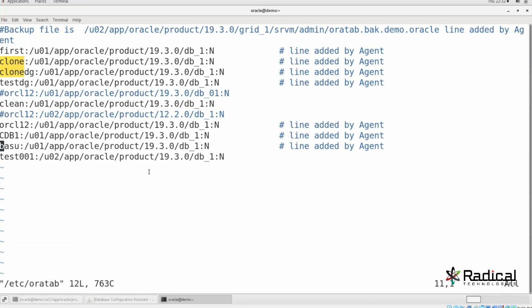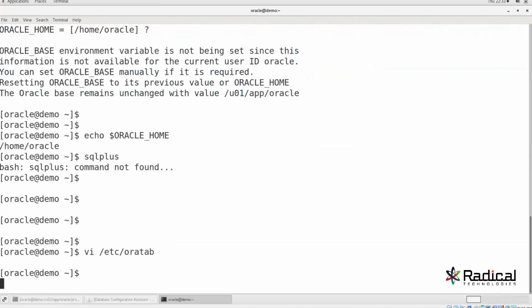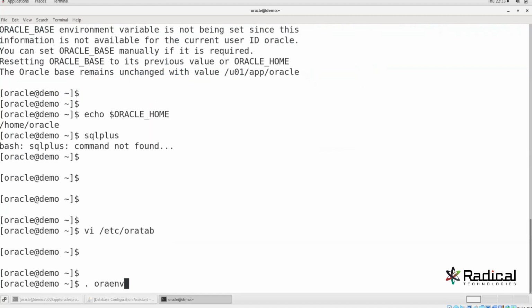Ideally, if you create a database by DBCA, entries are automatically put in oratab. You can check over here also. I just created the database test001 in front of you and it automatically put an entry in oratab. So next time, if I try to set the environment for test001, it will work.